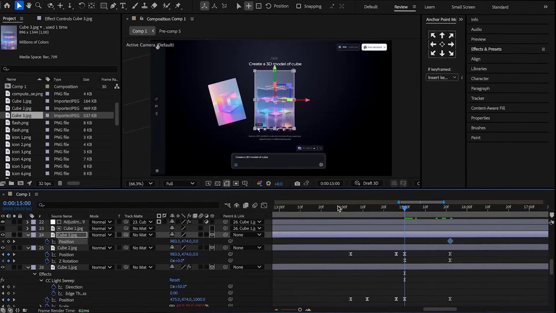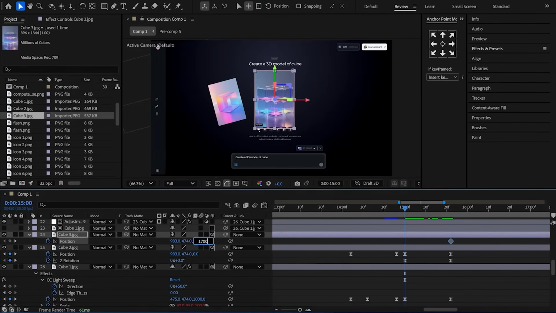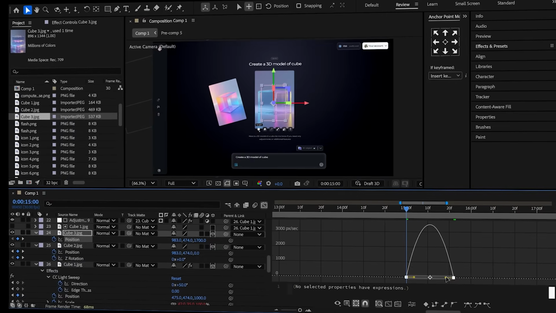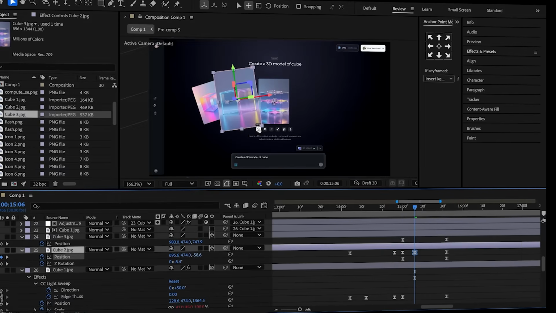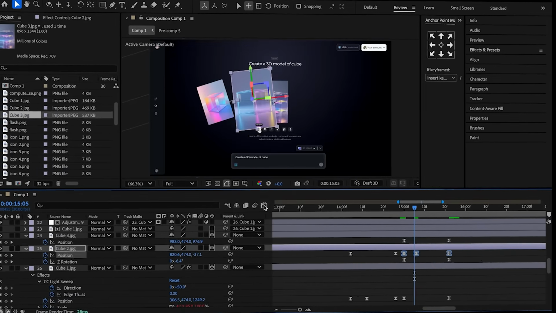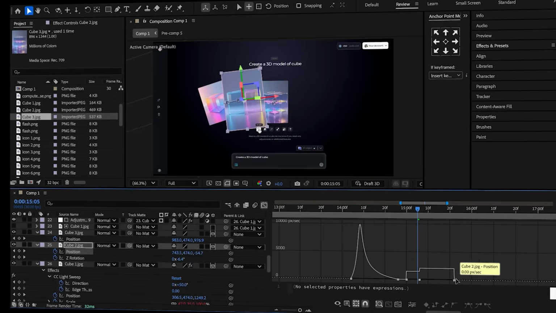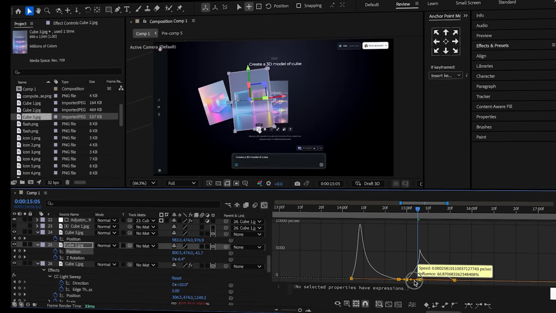Above its first keyframes, move the image backward by 1700. In the graph editor, create a fast entrance animation. Move slightly forward, move the second image forward to around -60. Enter the graph editor, connect the graphs and create one graph with sharp ups and downs.